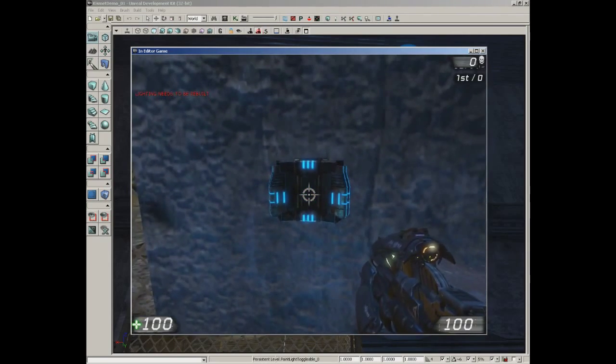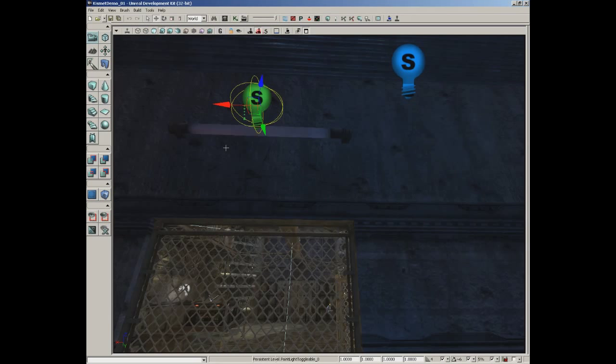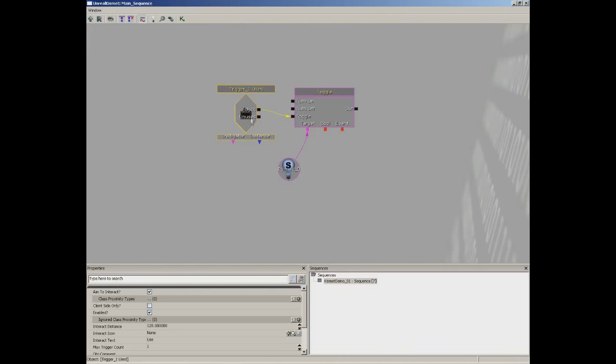But we're having a little bit of a problem because, and it may be a little hard to translate in the video, it's almost hard to know exactly where you should be looking. And that's where I was discussing earlier that this aim to interact is going to become a bit of a pain for us. So I'm going to switch this off. This means we do not have to be looking directly at the trigger, we just have to be within that trigger's radius. By default, that radius is pretty small, which will be perfect. The player needs to be standing pretty much right on top of the switch.